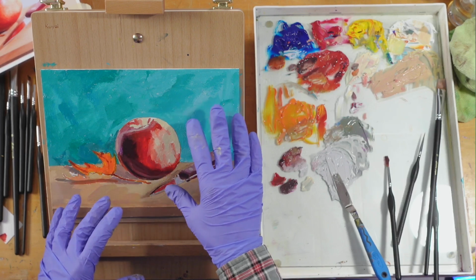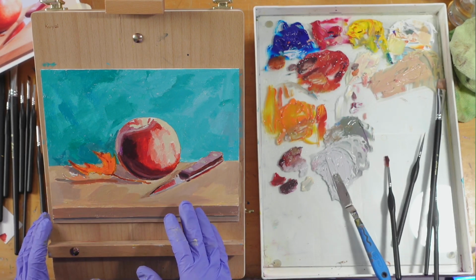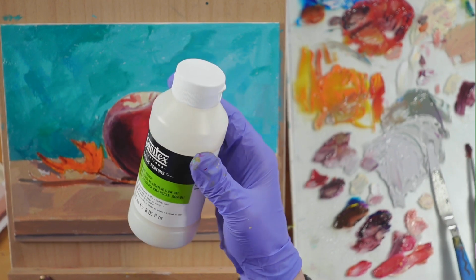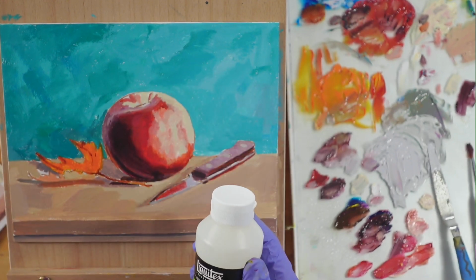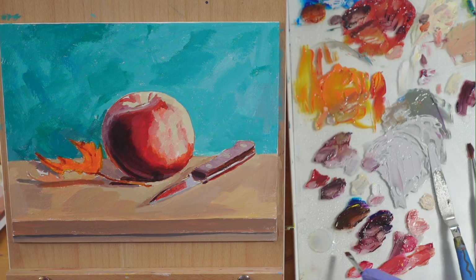Overall, it looks a little bit rough, and I just need to refine the blending and some of the colors. Here's where the Slo-Dri Medium might come in handy. As I stated before, it's basically like a gloss medium with retarder built into it. So you can add as much of this to your paint as you want to. I normally pour some out onto my palette, and then you can use it to make colors more transparent.